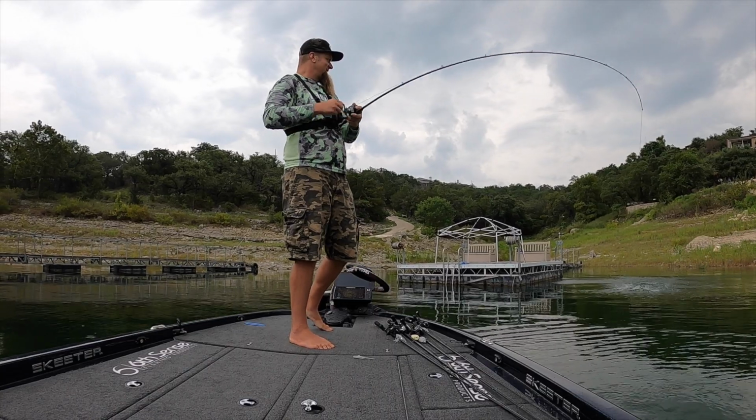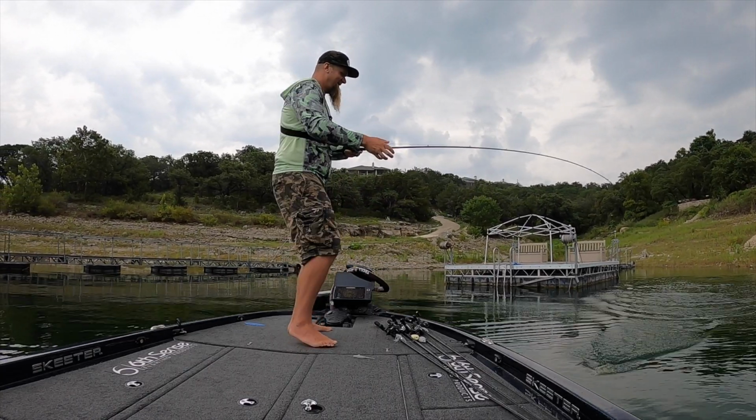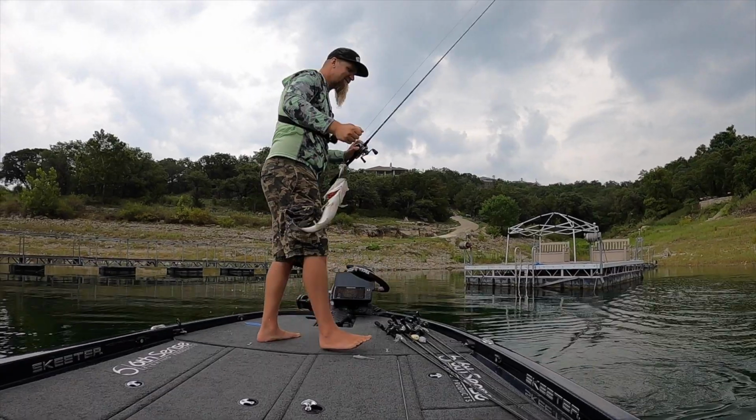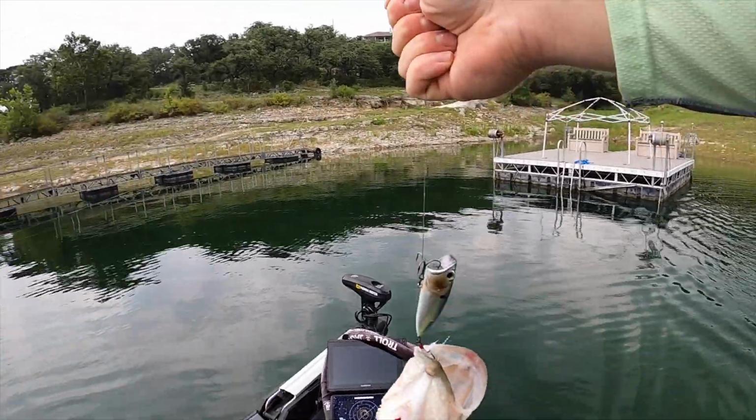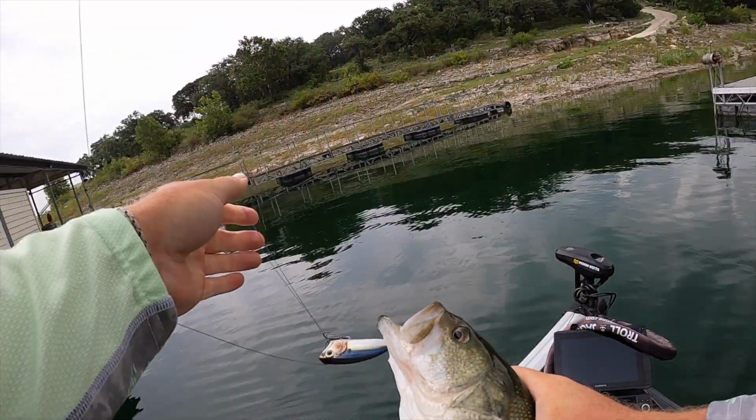I didn't even see him hit it. I just saw his wake come out from the bank, and then my bait was gone. And look, he's got one with him. There's another fish right there. That was awesome, dude. I mean, that was awesome.